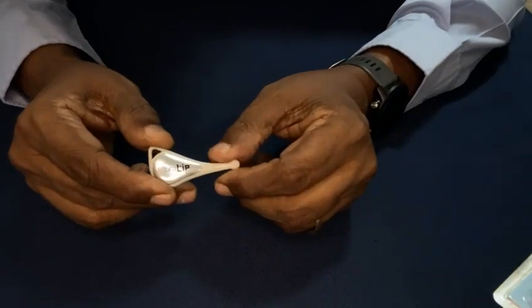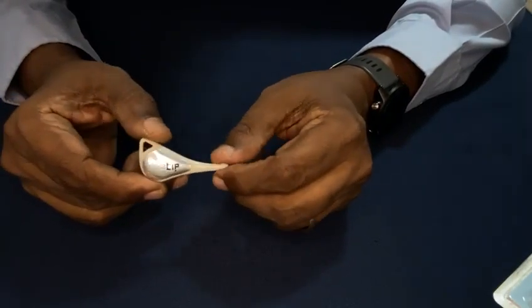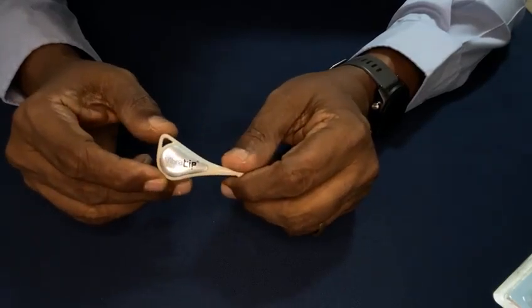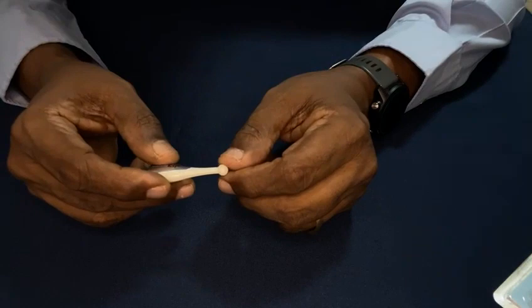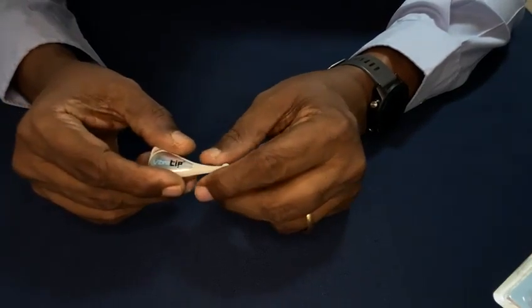Very simple device, but very effective for finding out high risk foot. It vibrates at 125Hz, 25V equivalent. So easy to check. If he feels, he is normal, and if he doesn't feel, then he is high risk foot.